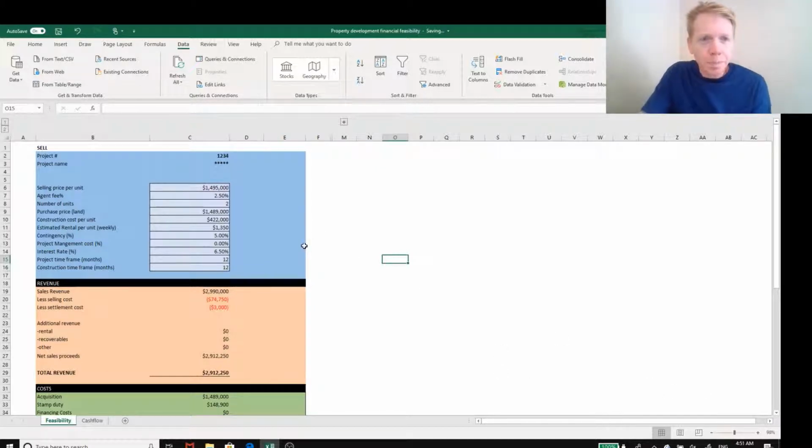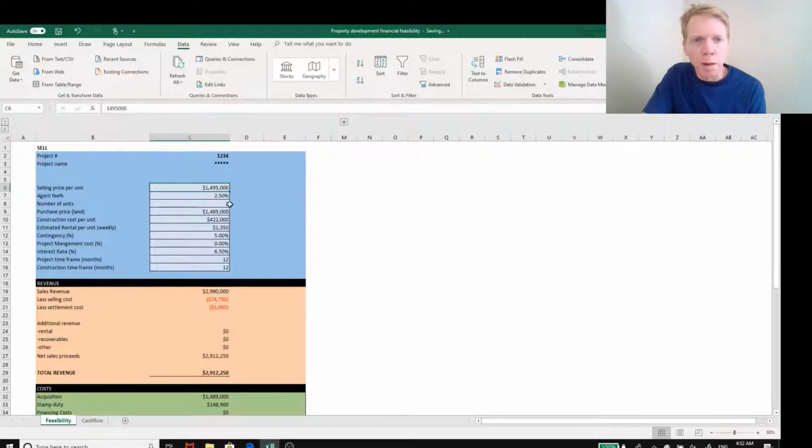that you can. Now, just looking at this example here, I've gone out and determined for a property site and the type of development that I have in mind that I would be able to sell each unit at around 1.495 million. So that's one of the starting inputs that you need. You need to have a rough idea of what properties of a similar style to what you're building are going for in that area. Now I put in the local agent fees for selling the property. If we do this development and we want to sell it at the end, I've got in there 2.5%.